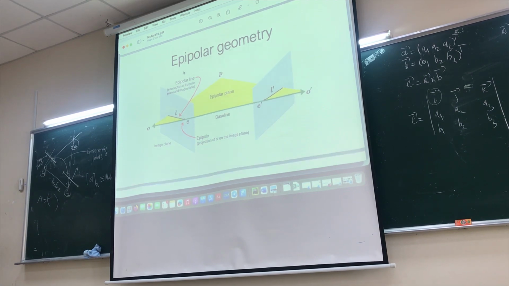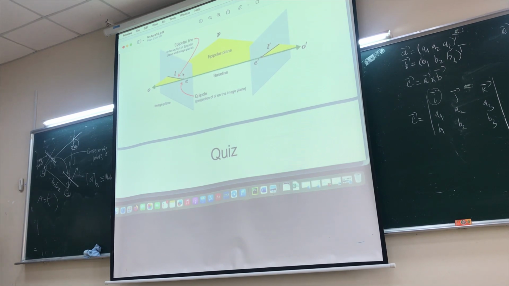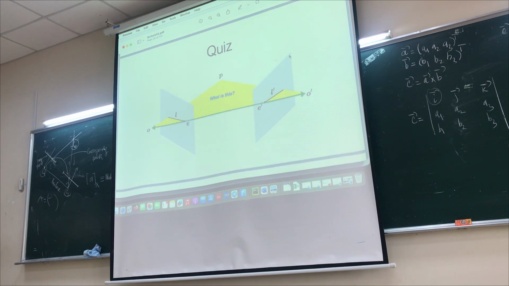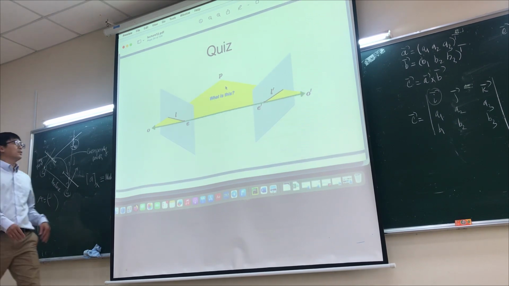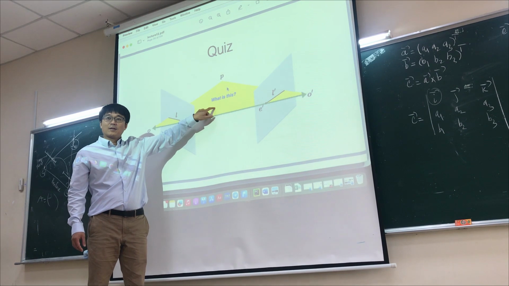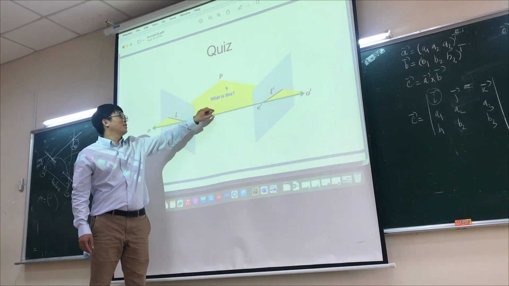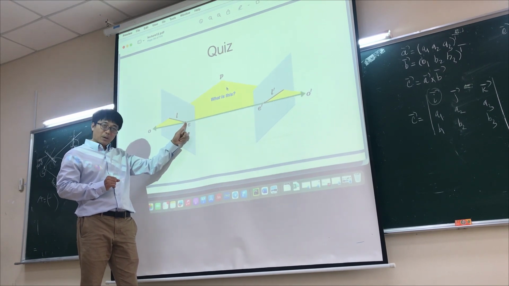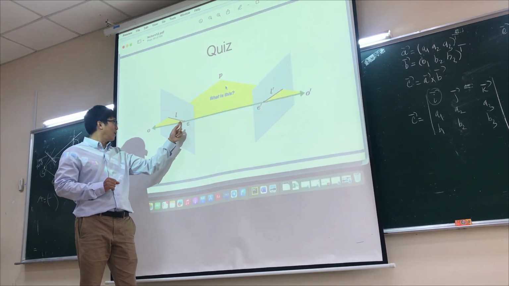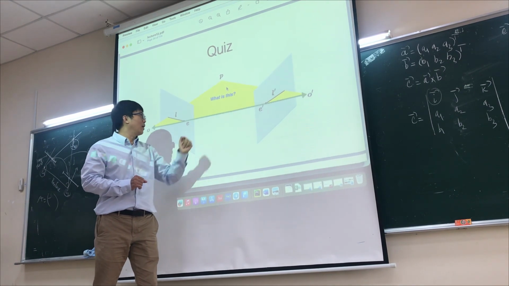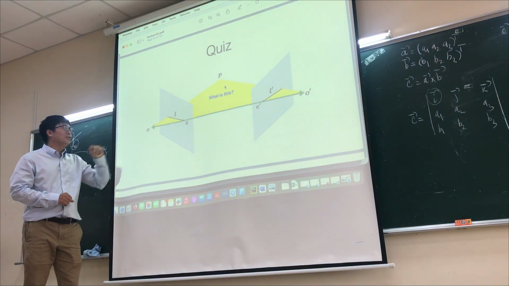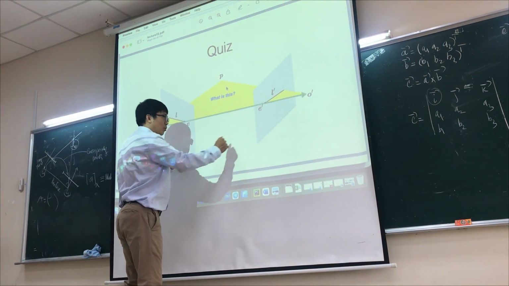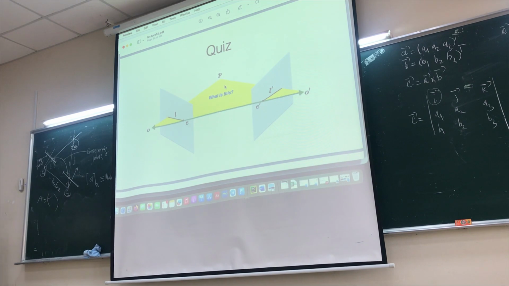So you have all the concept right now. You have here l and also we call l prime. Now just remember, okay, what is the yellow, the epipolar plane. Here is the epipole, here is the line, here is the baseline, right? And here the camera center, and here the image plane. Okay, got it.